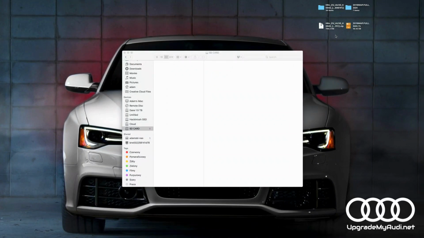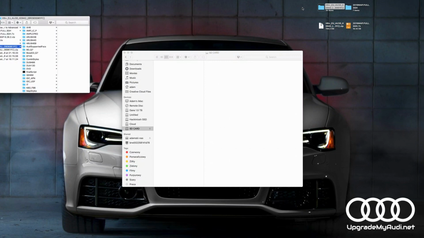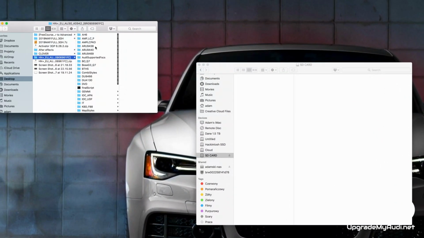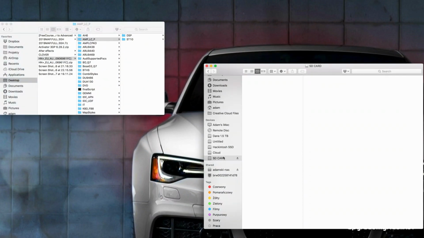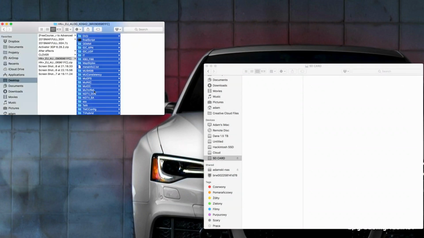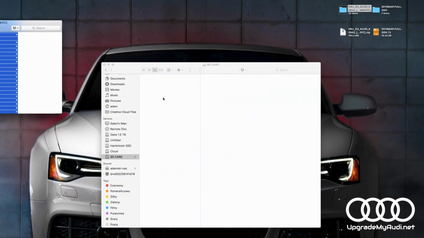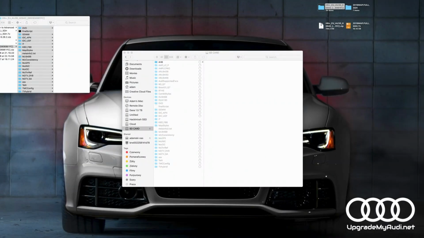Right, if you bought the firmware from my website and downloaded it, it will look like this. There is the file name .zip, which means a zip archive. When you unzip that file, you will see loads of other folders which contain the firmware, and then you have to go to the root folder of the SD card. That's the main folder. When you get in there, just simply select all folders and copy them onto the SD card.